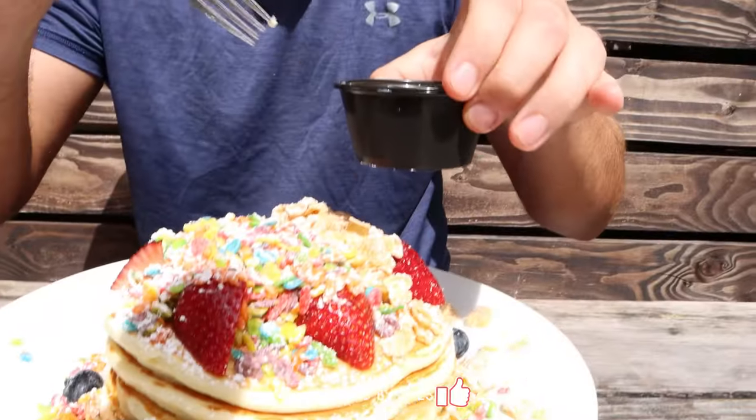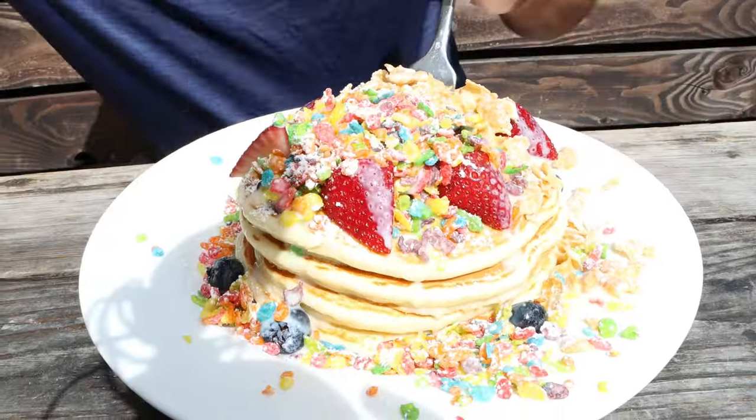Now, this is four pancakes topped with bananas, strawberries, blueberries. Those are healthy. The fruity pebbles and the frosted flakes, not so much. This is also milk syrup. Those are really fluffy pancakes. I actually like the milk syrup, though it's not as good as Vermont maple syrup, straight from the source. This is the right choice. Breakfast, pancakes, and Coca-Cola.